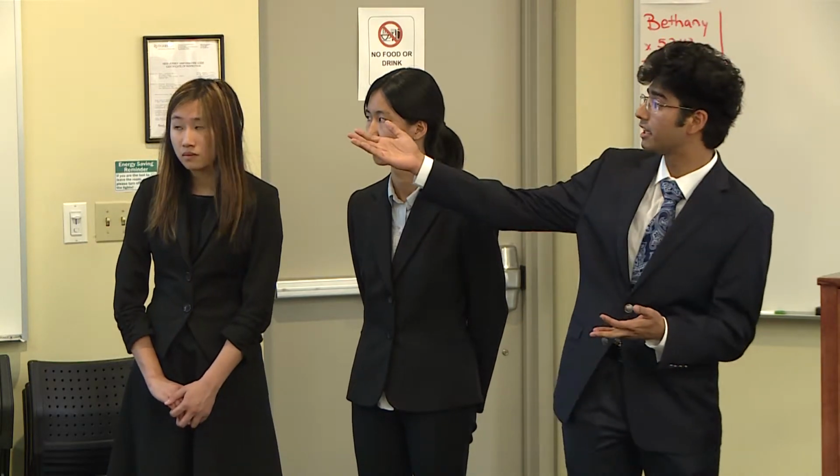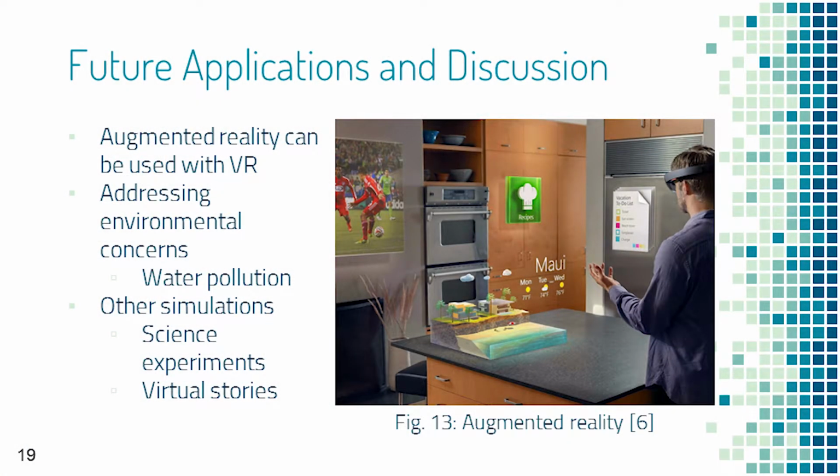As you can see in figure 13, we have an image of augmented reality, the Microsoft HoloLens. And in a picture of just a normal house, you're able to implement additional information into the world so that you can actually see what's going on around you. That's how we could use it, for example, in the water cycle: we could have additional information implemented about the water cycle in a real-life process.